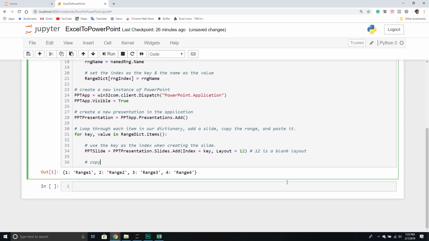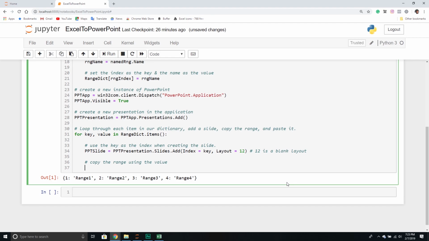From here, now it's safe to copy the range. So we'll copy the range, but this one will be using the value. It'll make a little bit more sense when you see it. So we'll call the Excel app, go into the range object, pass through the value, and then copy it. Why did I choose the value?